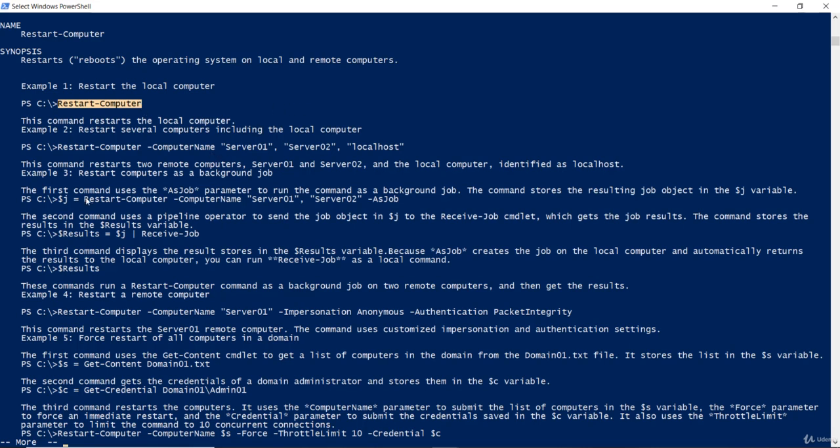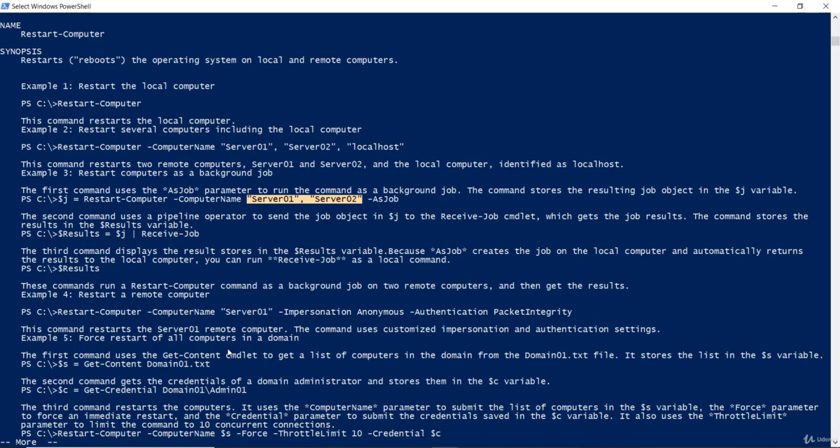Whereas if you want to restart the computers in an array, that's what we use with a -ComputerName syntax, followed by the server names in double quotes with comma separated values. Now this goes in an array. Similarly, there are example 3, example 4, 5, etc. Depending on what you may want to use, you would like to first look at the examples, see how it can be used and different ways in which it can be interpreted.